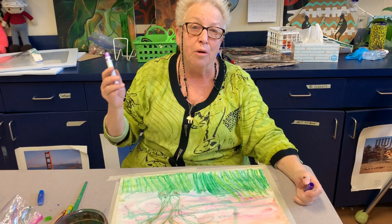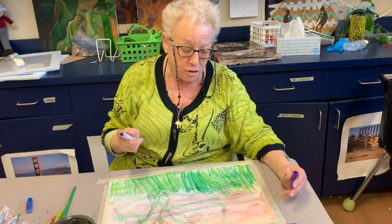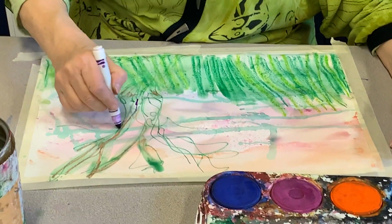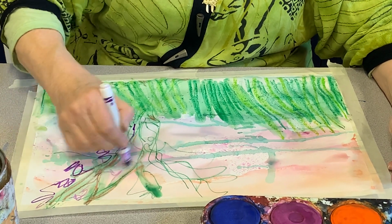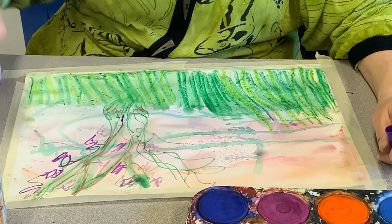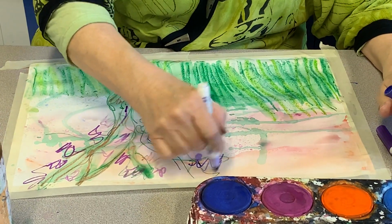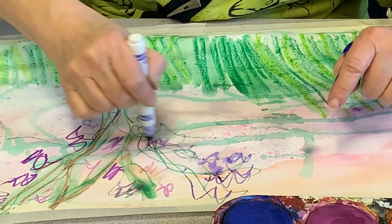Markers. Let's say you have no money and you have no paint, but you have markers at home. Well, guess what? Markers are water-based. So if you draw with the markers on your page, okay? So I'm going to make like lilacs. Now you don't put it in water now because it'll ruin it, and that's what I've started to do. So let me try this one. But you see what happens? This becomes paint.